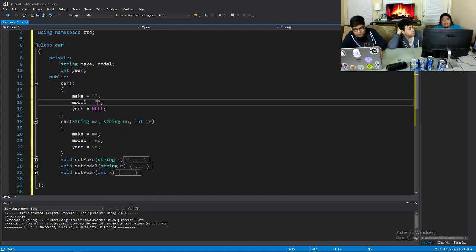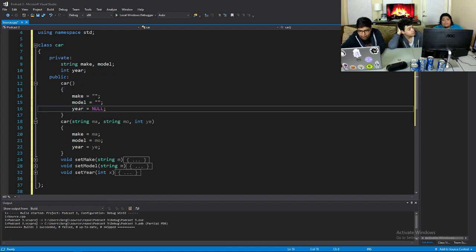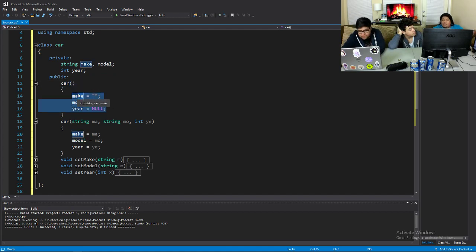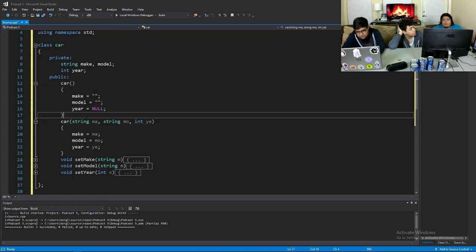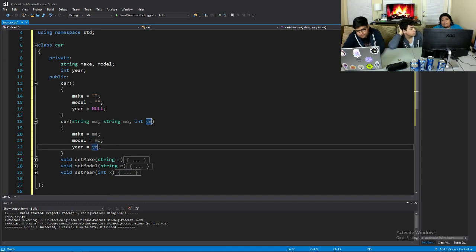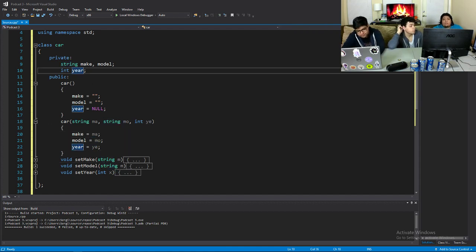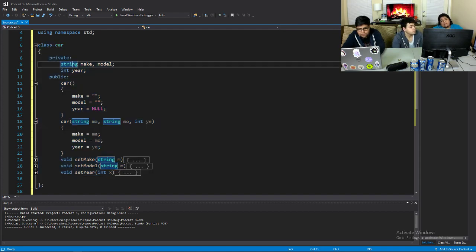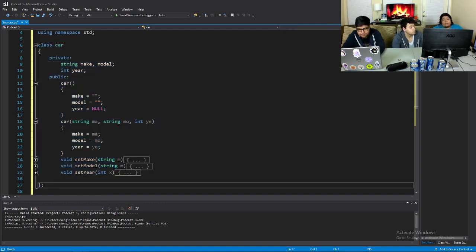You have a constructor that, if you create it and you don't give it anything, will just set some default values, or if you give it some predetermined set of data, it'll set the data to that, right? So this is just a quick overview of how classes work, and during our next podcast, we'll go into a little deeper detail.